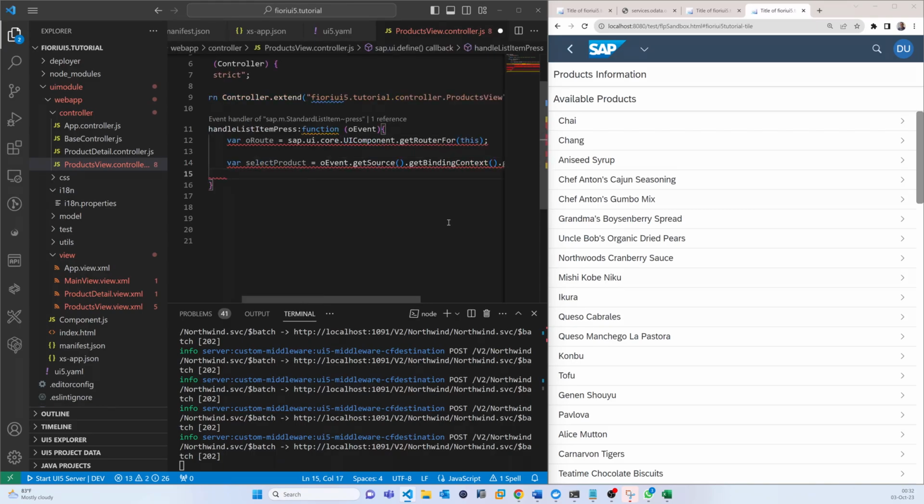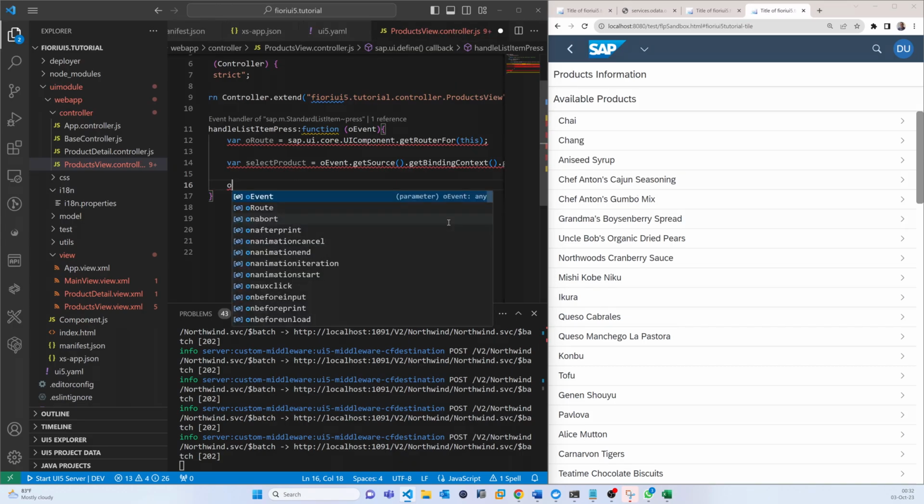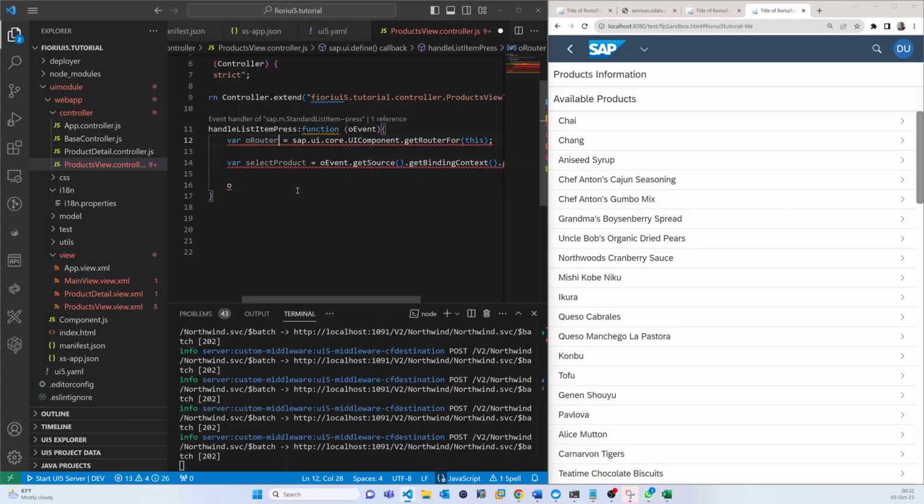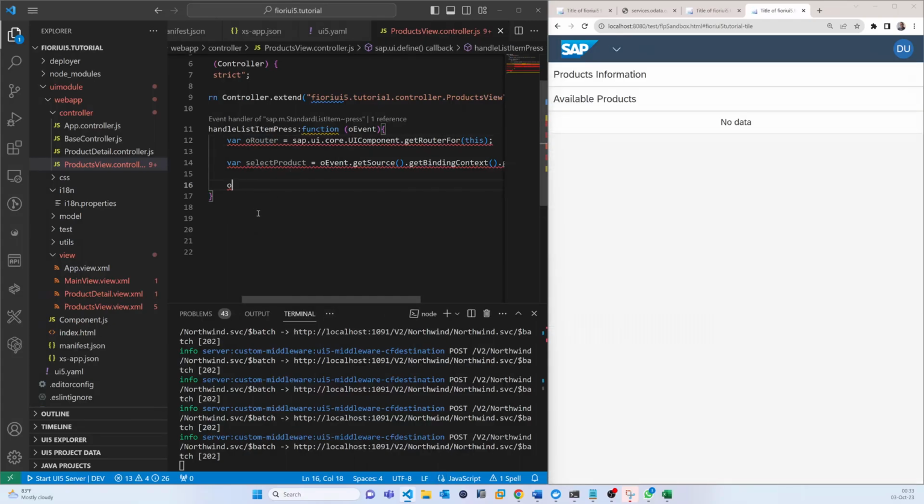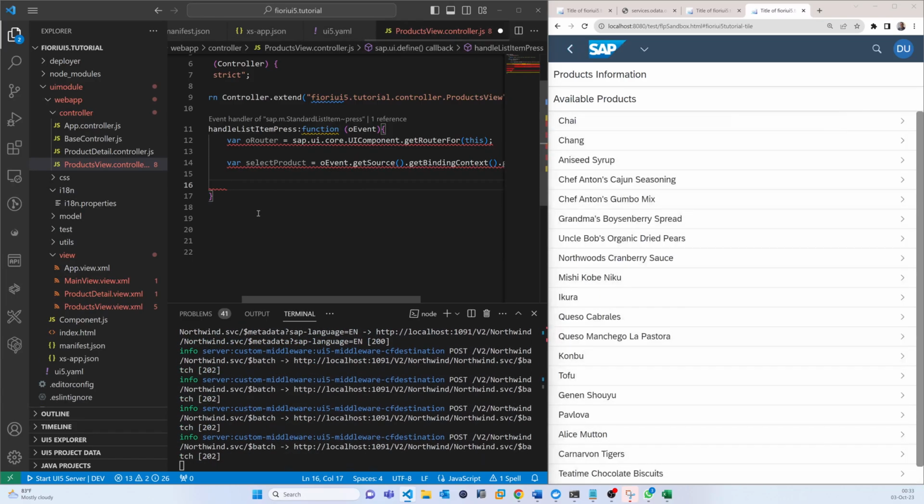So this is here, so we have to connect with that. Actually it should be the router, and now we have to declare the object of the router.